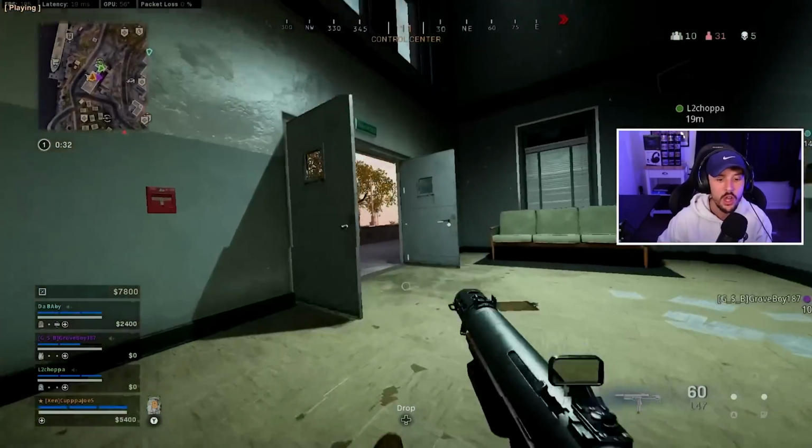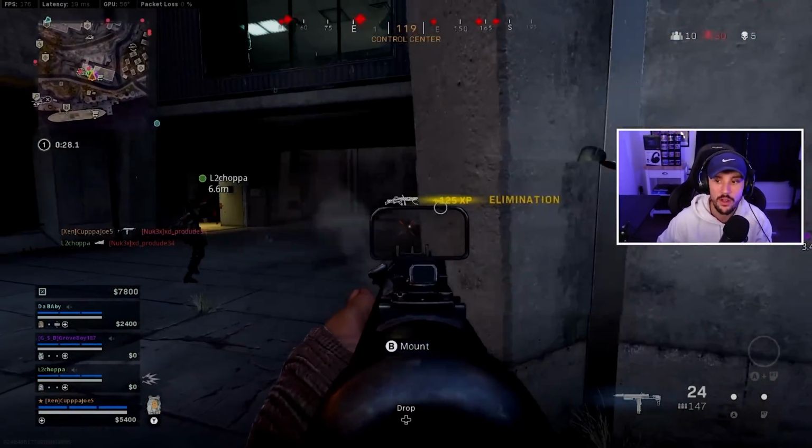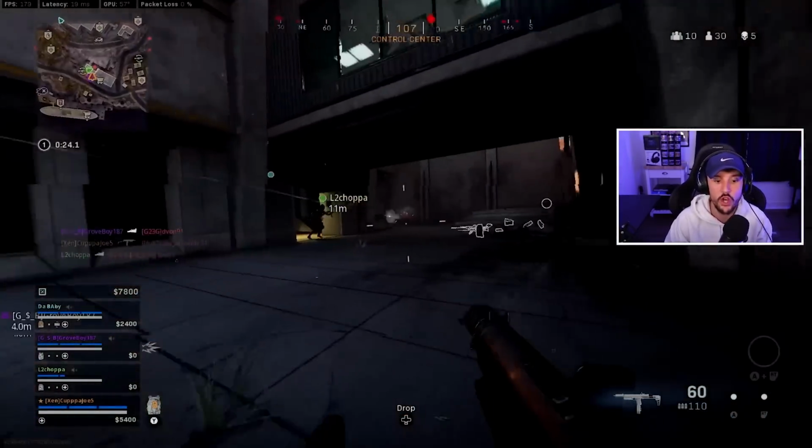We push through the door. Slide canceling, finally get eyes on him. We're able to get the down. And we have 5 kills already. Really off to a good start here using minimap, which we'll talk about in a little bit.